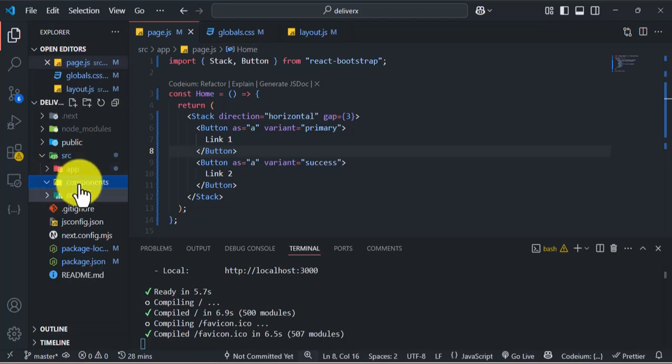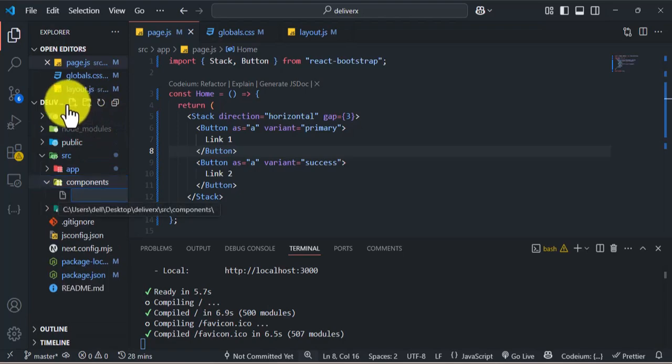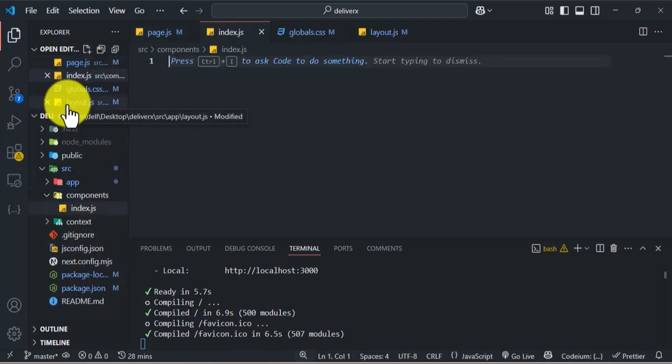Now when you come to your components folder, the first file I want you to create is the index.js file. This index.js file is like the default. Anytime you hear index in an application creation process, it is always considered the default file.